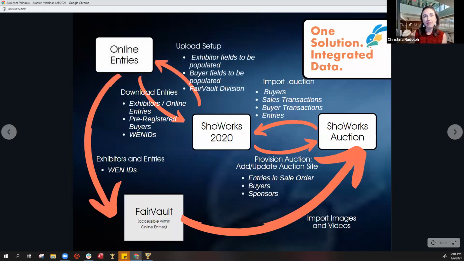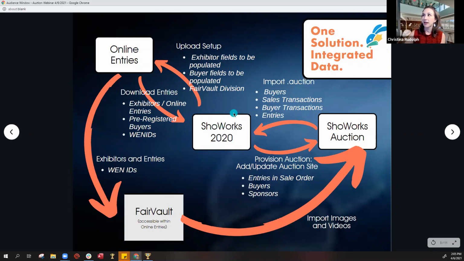I showed this in my last webinar, and I am going to just show it right now just to give an overview of how all of the systems interact. Online entries in FairVault are viewed in the same online entries login that you are accustomed to seeing. You know, everything starts with the hub of ShoWorks 2020.